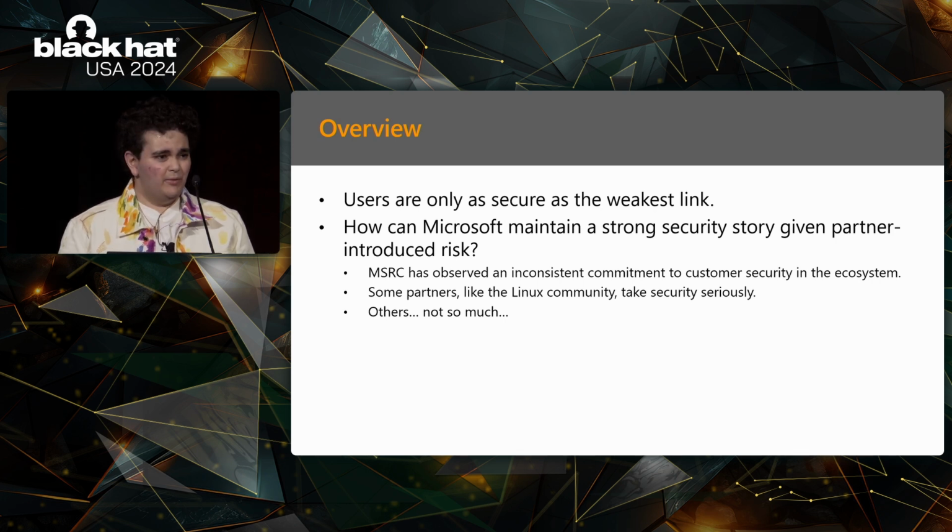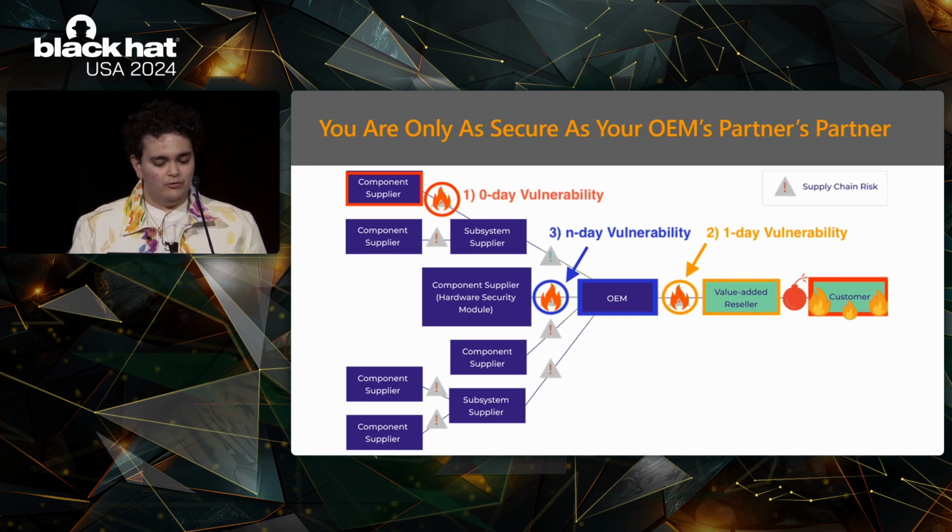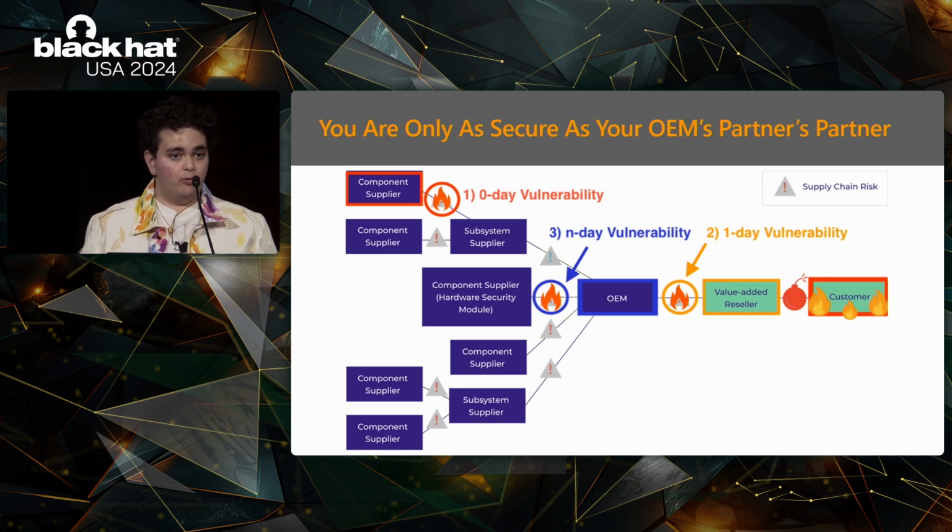I talked about this in my last talk, but for example, with the firmware story, there's a lot of risk that can be introduced by the shared code and decentralized nature of firmware. Let's say you have a vulnerability in your component supplier; that can easily become a vulnerability in variants of that image too. And this leads to a lot of known vulnerabilities that can be abused against your organization simply because your vendor hasn't taken the necessary updates.